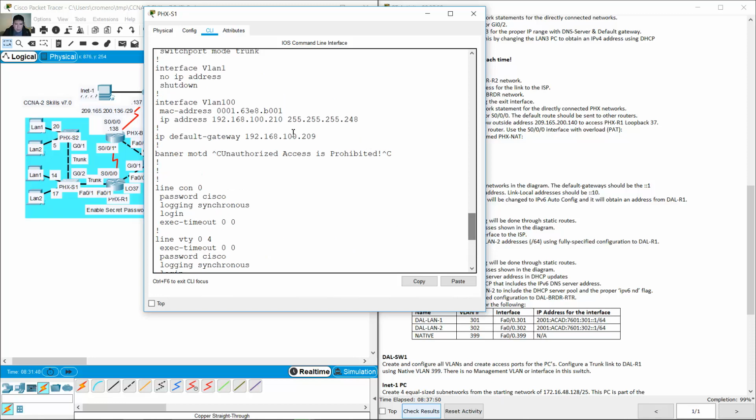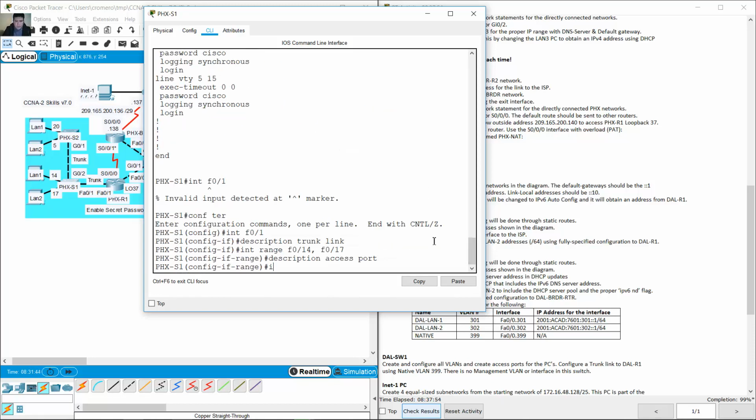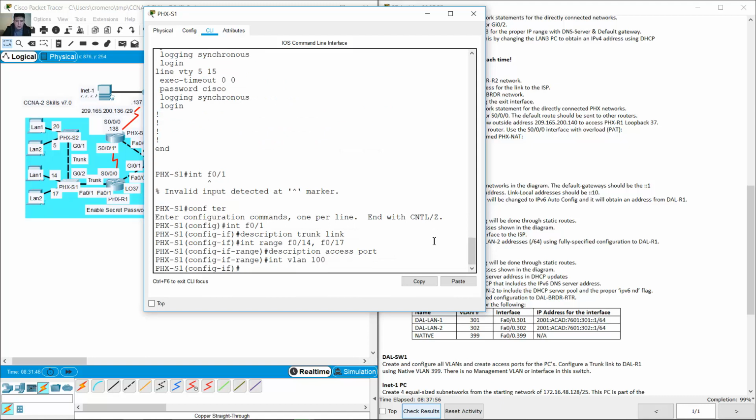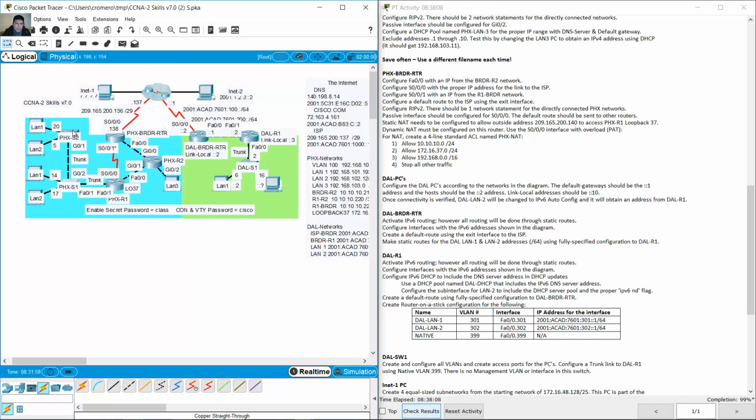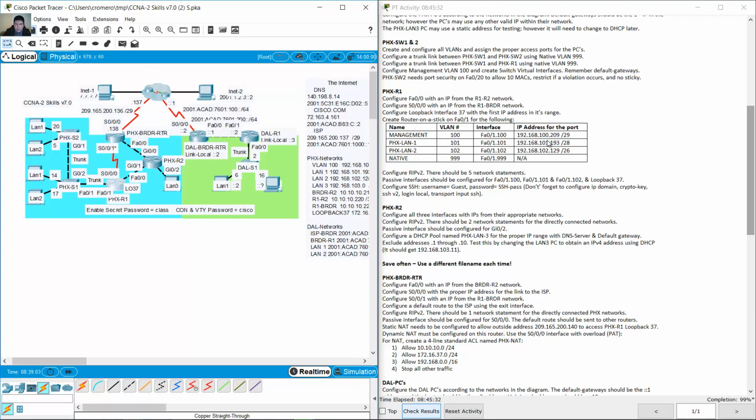Okay, also the interface VLAN 100. Interface VLAN 100. Description: switch virtual interface. Okay. Thank you very much.